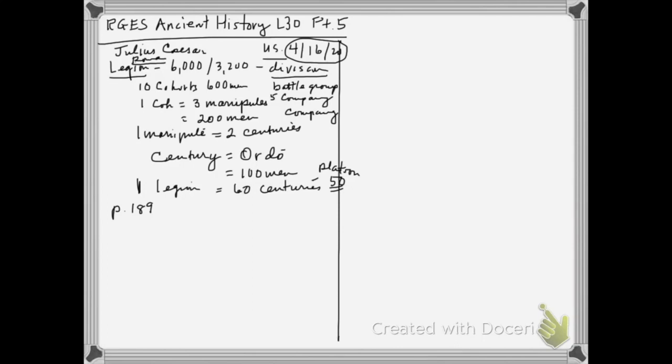And then you can see that there are two centuries in a manipulus. And then there's three manipuli in a cohort. And then there's 10 of the cohorts. So there's 10 of those six unit cohorts in a legion. So that very top diagram is actually what a legion looks like. And notice how it worked. All of those units could move independently. So if a commander very quickly said he wanted an attack on the enemy's left side by 10 manipuli, they could just number them off. And those 10 manipuli or 20 centuries would rush up and attack. So it's very maneuverable. So here's some advantages that we see with the Roman army, very maneuverable, they could maneuver, very organized.